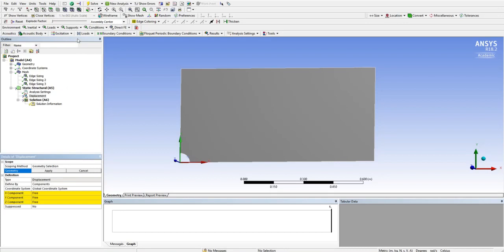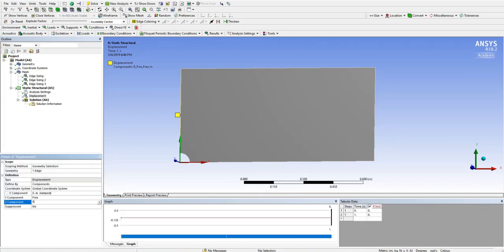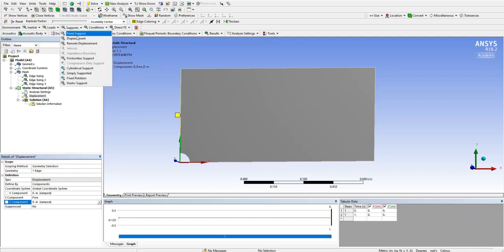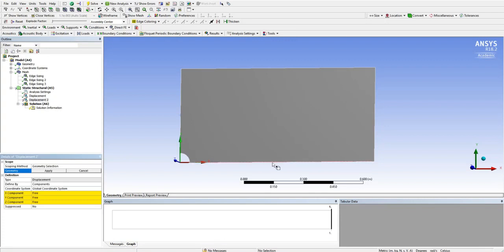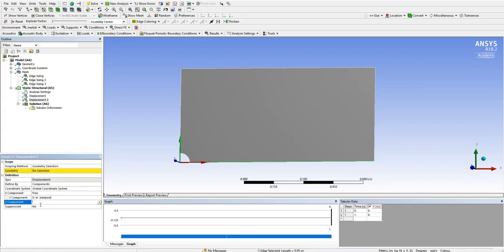So displacement, and then let's select this edge and click apply. So we need to fix the displacement for x direction and z direction, and then for this edge we need to fix it for y direction and z direction.